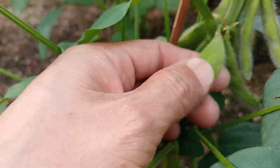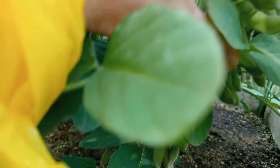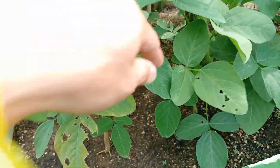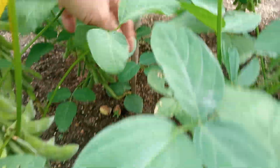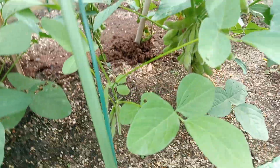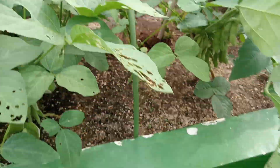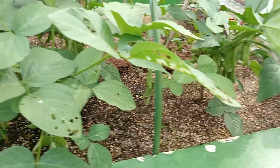See, there are 3 pots over here, and wow, I love it. So over here how many stalks? 1, 2, 3, 4, 5, 6, 7, 8, 9, I think, and 10. Or 11. So 11 stalks of edamame, and I don't know how many grams I will harvest today.